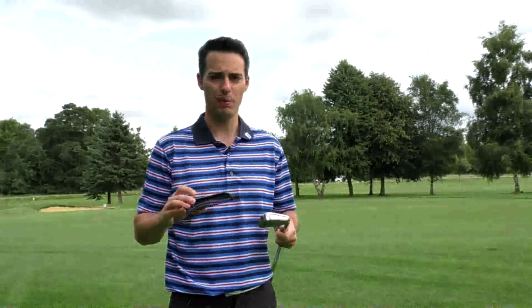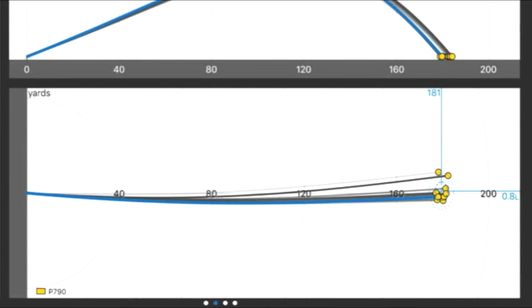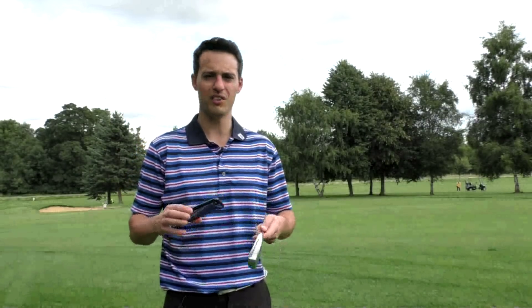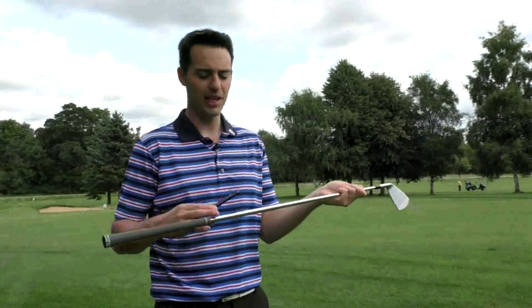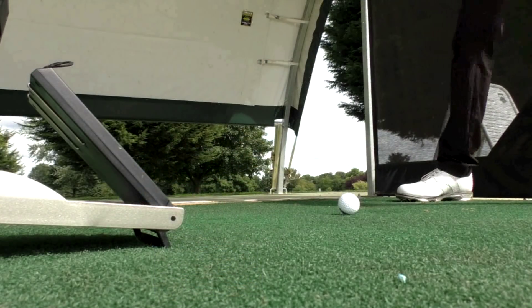What I really liked is that the dispersion was surprisingly tight — that ball speed was maintained across a wide area. Look at that grouping: very, very tight indeed. I didn't have to delete many gross mis-hits from my data and found it really easy to hit given its relatively compact size. I've been struggling to get hold of the Dynamic Gold Superlite, which is my favourite shaft, but this Dynamic Gold 105 in S300 was a much closer match in terms of that lighter-weight stiffness, giving me a little more control and helping with ball speed and launch angle.